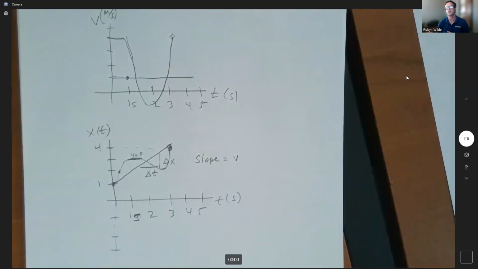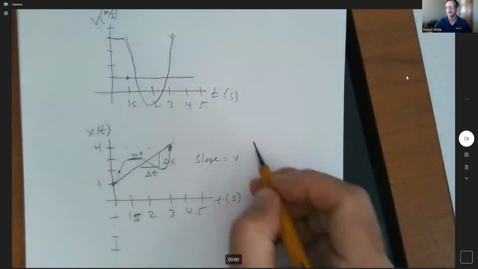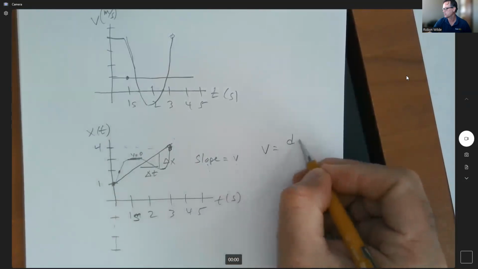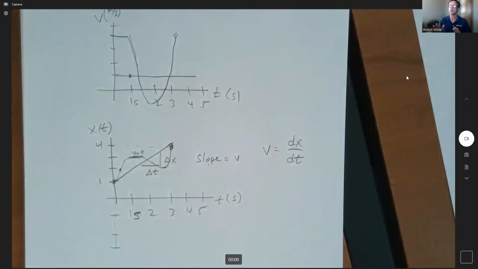The next thing we are going to do is talk about acceleration, and we're going to actually do some calculus because, as you probably remember from calculus, if I want the instantaneous velocity, the slope is actually the derivative of my position graph. It's dx/dt. So we're going to do some examples with that in the next lecture.